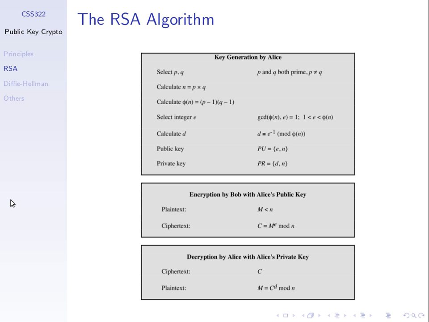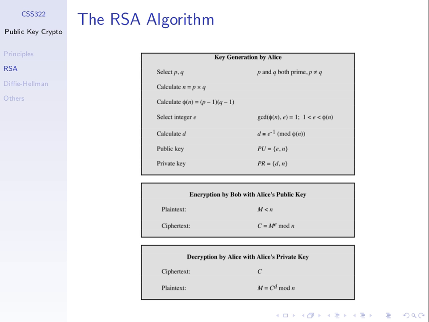And the entire RSA algorithm is summarized here. The key generation steps for some user, Alice in this example. Select two primes, P and Q. They shouldn't be the same primes. Calculate N as P times Q. That's simple or easy to perform, even when we use large numbers. If P and Q are hundreds of bits in length, still multiplying them together can be performed quickly by a computer. Calculate the totient of N as P minus 1 times Q minus 1. Again, that's easy to calculate with a computer.